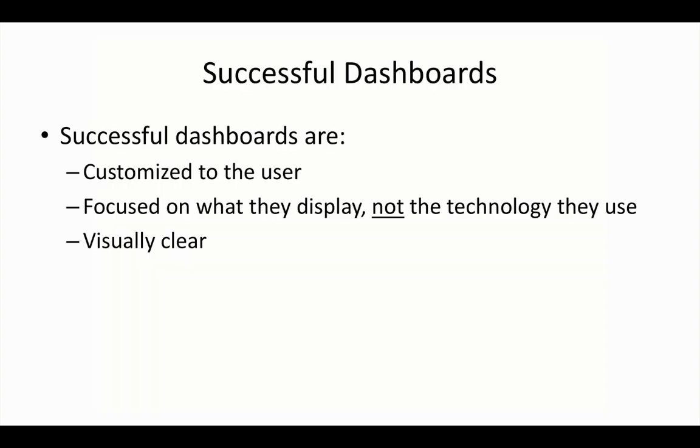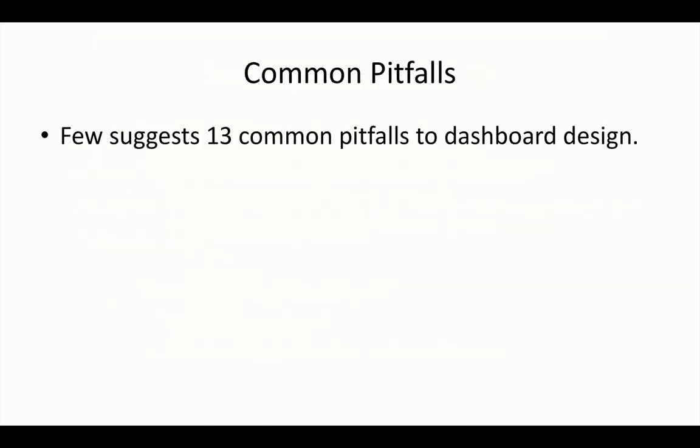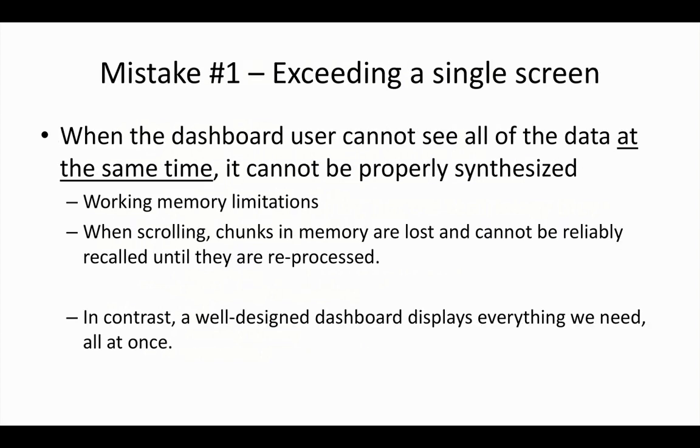So successful dashboards are customized to the user, focus on what they display but not the technology they use, and they are visually clear. Now, in the book, Few suggests 13 common pitfalls to dashboard design. I don't know where the number 13 came from, because I really think a whole bunch of these are different instances of a particular problem. So let's look through them relatively quickly. I'm not going to go through them all in deep detail because that's in the reading. But let's look at the first one.